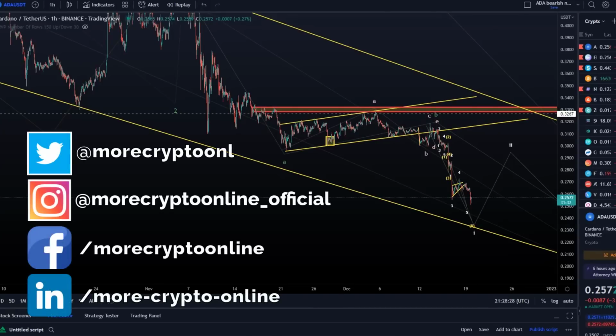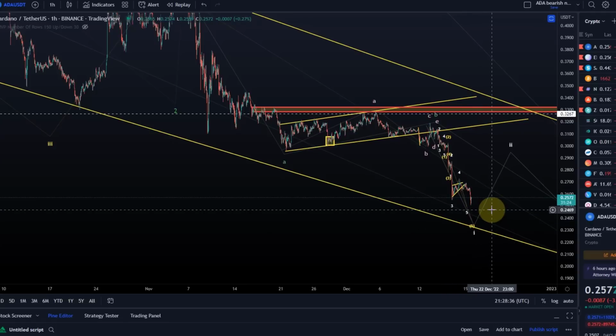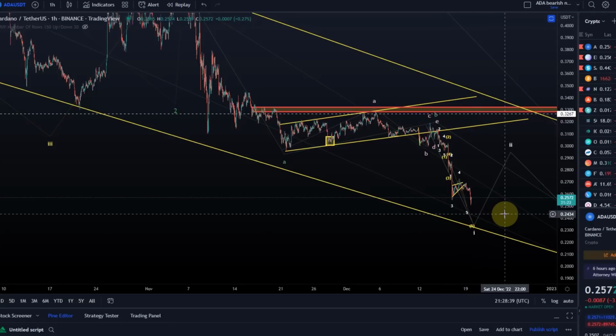So the market has dipped again, it has dropped again, not unexpected. We talked just today in the previous video about another drop into the 25-cent area. So from that point of view, we are covered. I'm very happy with the outcome of the scenario and the primary expectation, which was another dip here in wave 5.